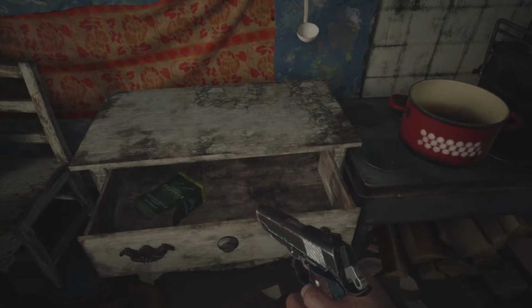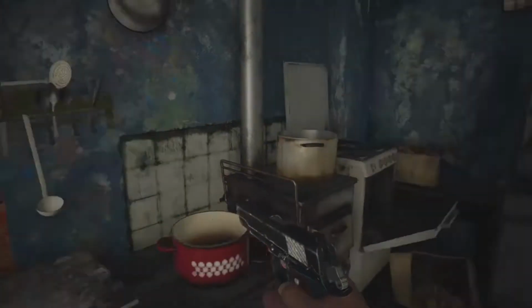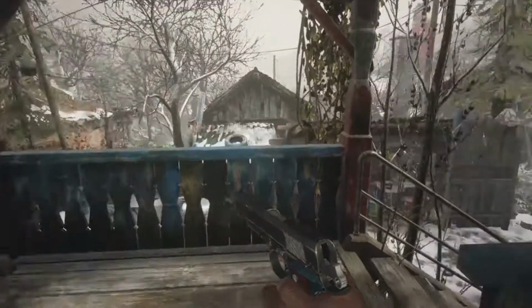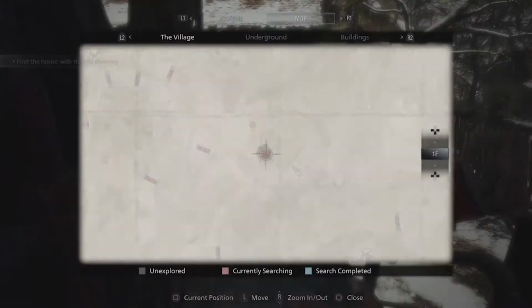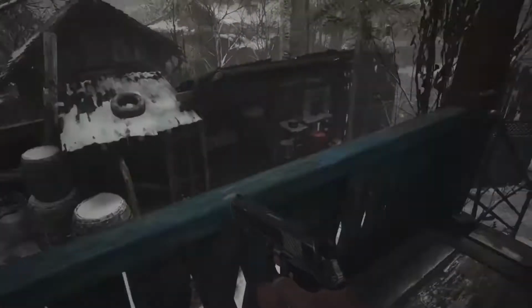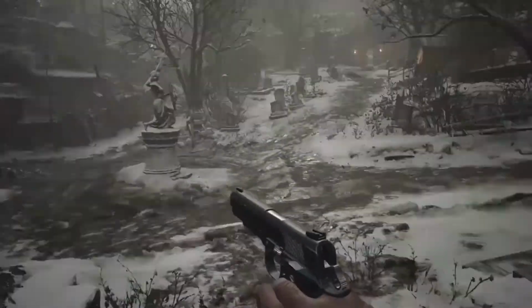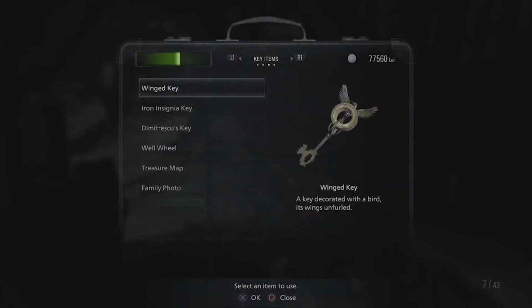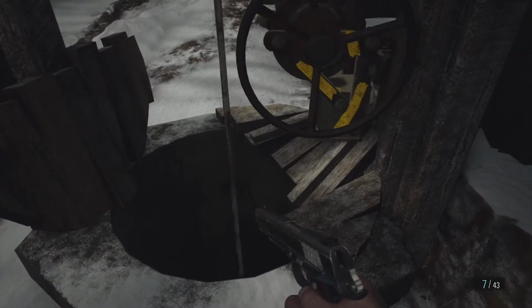What do we get? Shotgun 7. Oh, I like that. I like the 7 shotgun. And is the well out here? Where's the well at? The well is out here. Man, we are just getting goodies galore right now. This is awesome.